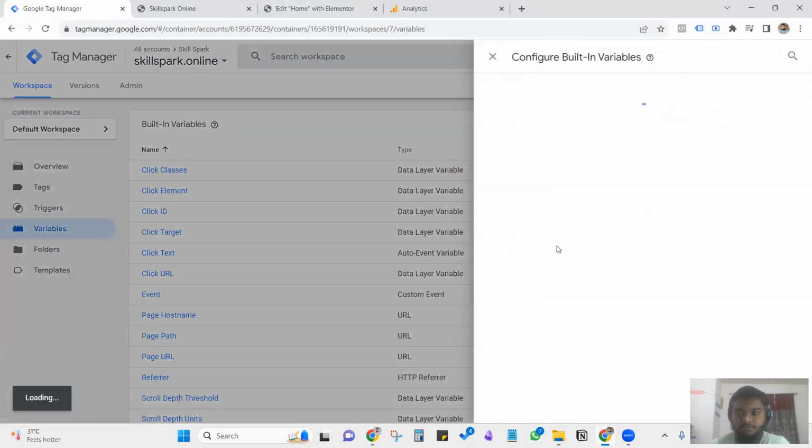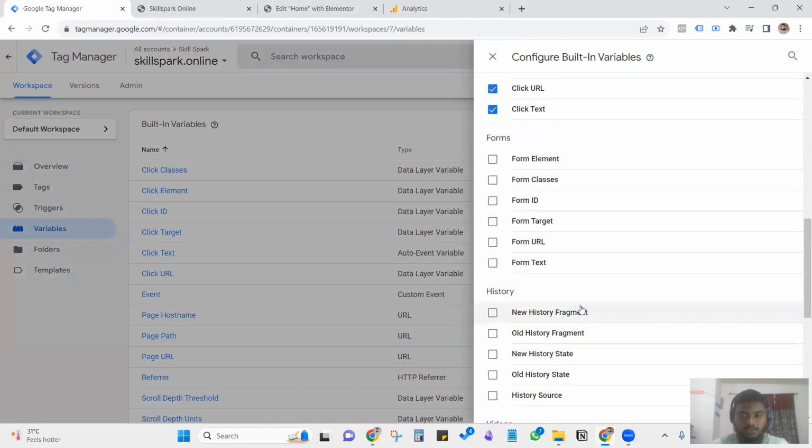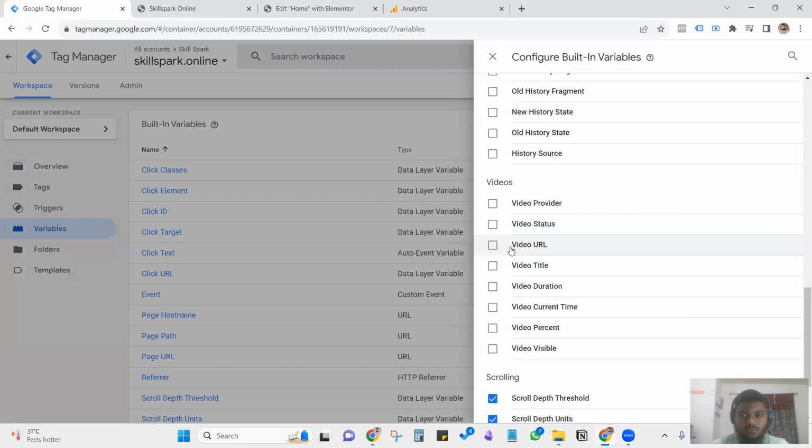Now configure. From here, I have to find videos. This is videos. So we can track many things like video provider, let's say in this case YouTube, or video status, video URL, video title, video duration, video current time, everything.